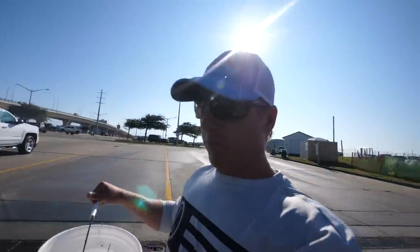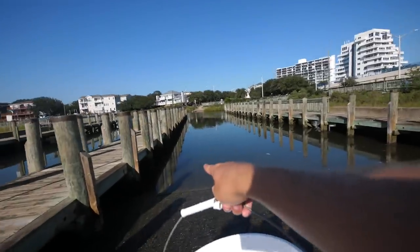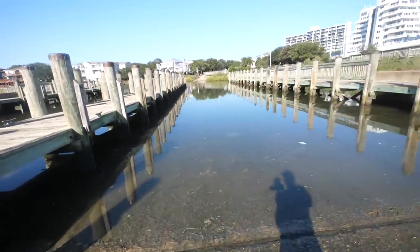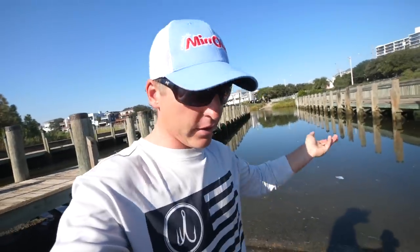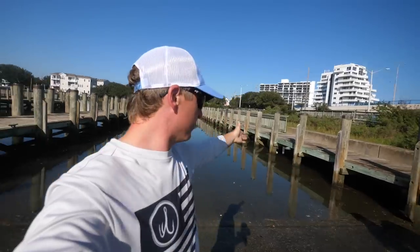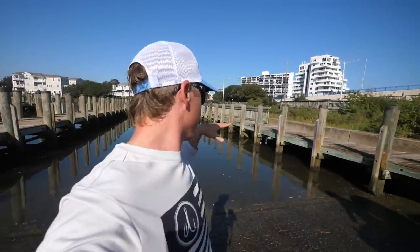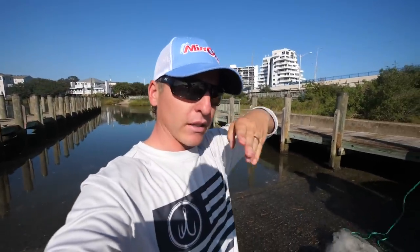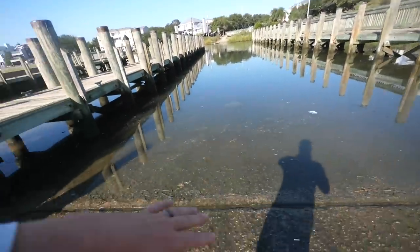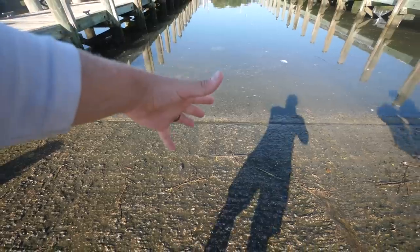These gudgeons and mud minnows just come right back to where they were, chilling right off the boat ramp. If you use polarized shades you can literally see them. Some other bait you can find — down in Florida and here in Virginia and North Carolina — is finger mullet, also right here at the ramp. When it's really calm you'll see a V-shape and little wakes at the top — that's a dead giveaway for finger mullet. Don't walk right up to the edge of the water because you'll spook them; throw your cast net from about five to seven feet back.